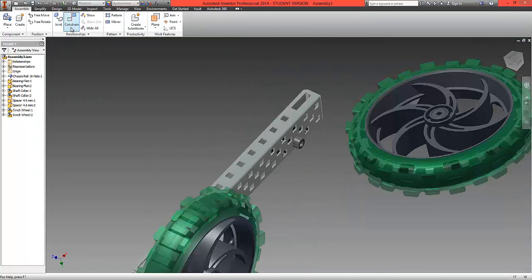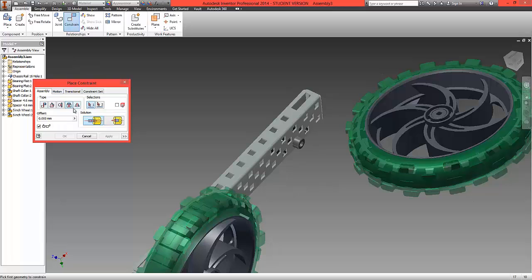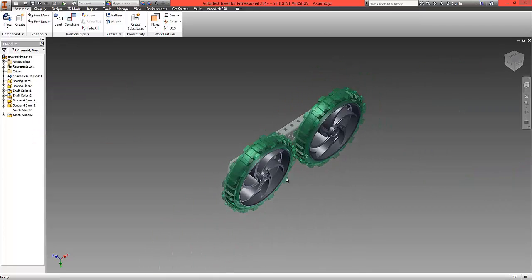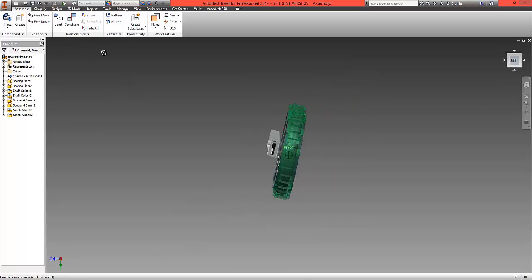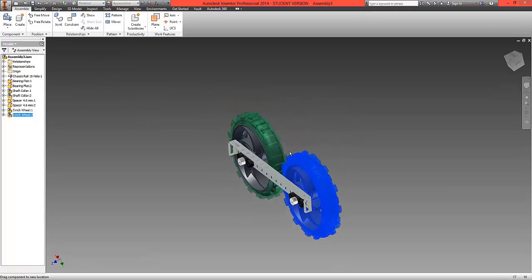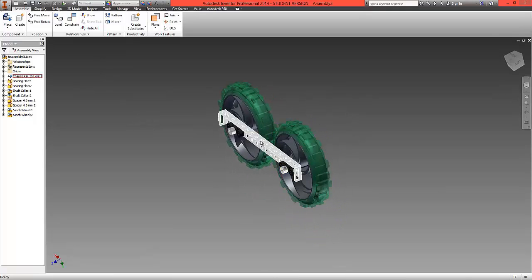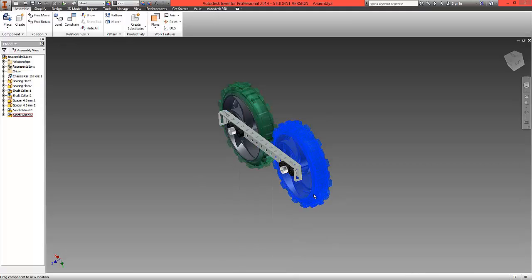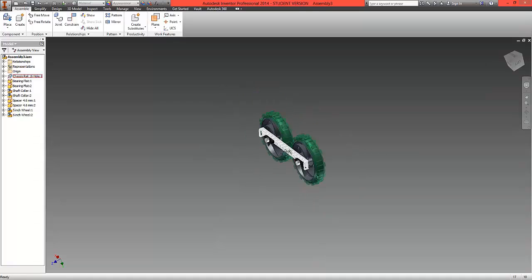So let's repeat that again. Constrain, insert, we're going to match this part to this part and click OK. And what we should now see is we have the beginnings of half of that tumbler. As you can see, the wheels will independently rotate round, which is fantastic. What I'm now going to do is right click on this part, the metal part, and ground that part. So this will now lock that part in place, so I can now freeform and freely move the parts around to my perfect position.